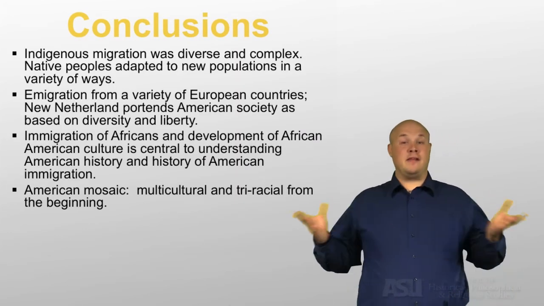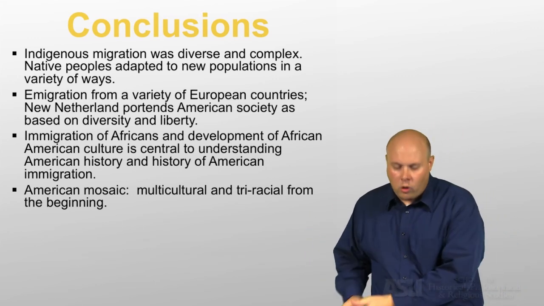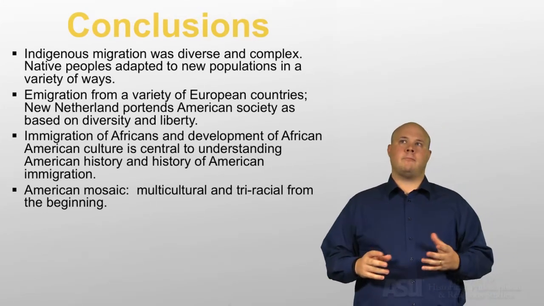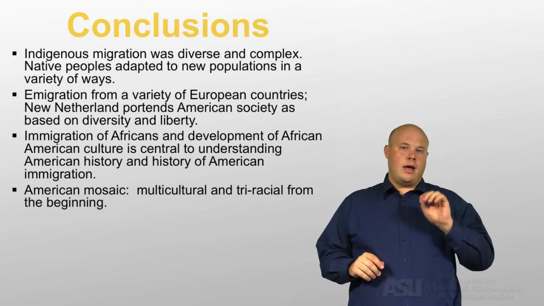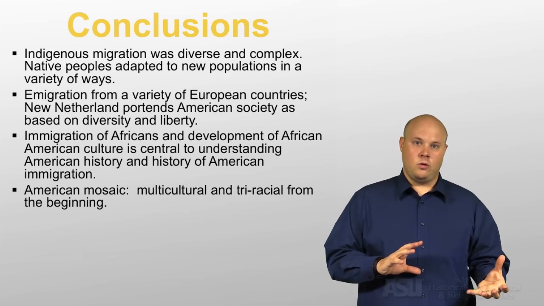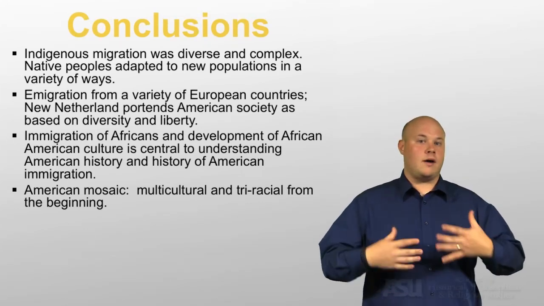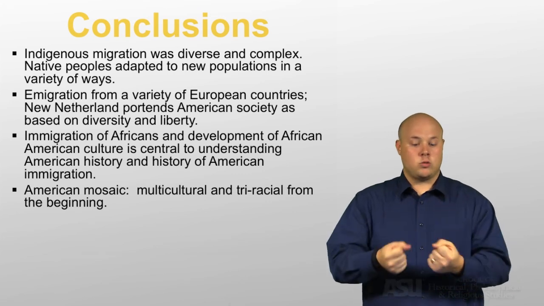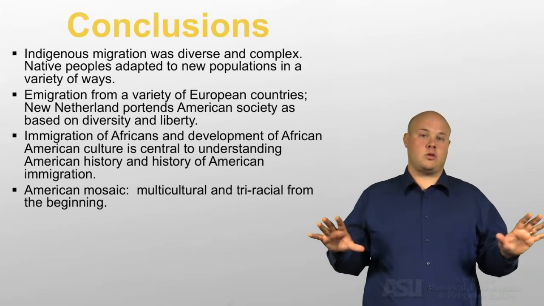So we finally then get to our conclusions after this incredibly long lecture. But what do we take from all of this, right? One of the first things that we take is indigenous migration, incredibly diverse, incredibly complex on the eve of contact. And more importantly, one thing that we can add to this is that they're going to adapt to conquest, colonization in a variety of ways, often very inventive ways that are going to shape and reshape both their societies as well as European societies. European immigration is going to come from a variety of sources.